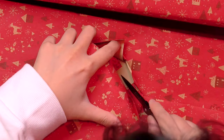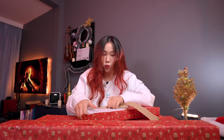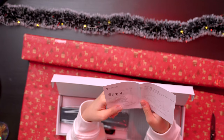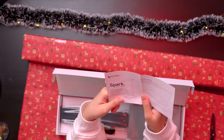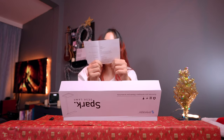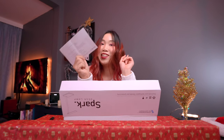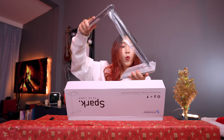Next we have, let's see. So this is the Spark Desk Lamp. Illuminate your workplace, elevate your productivity. The one thing I'm doing here right now is to be kind to the boxes because I have to repackage all this to send this to you guys. It has 4 different color temperatures and a built-in wireless charger. Awesome. This Omni Desk Spark is the quintessential workplace accessory for igniting the creative spark. Ooh, it's foldable. Nice.